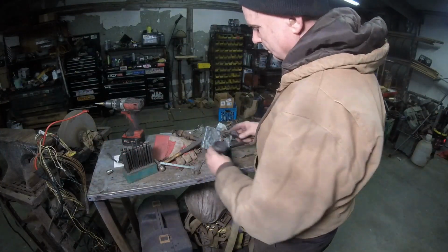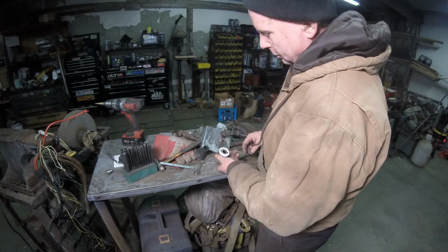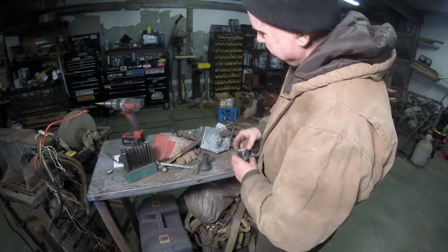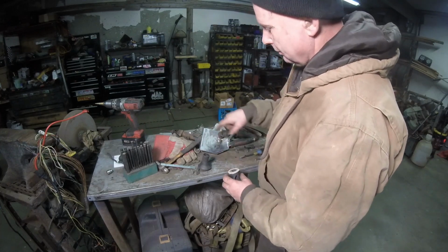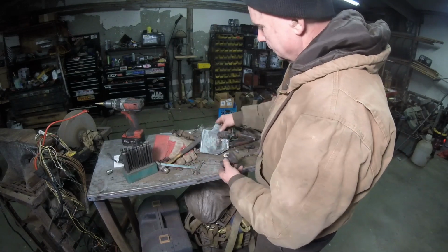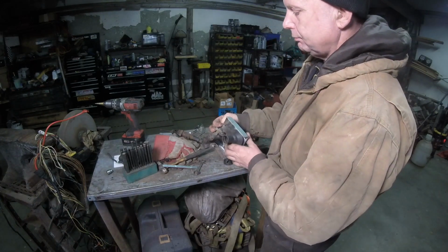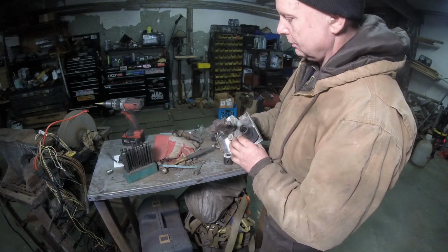Well, it's a little small, but I'll use this, because I don't have anything that matches that. I'll use this right here, get a nice hole right there, hog it out with the die grinder, and make this thing fit real nice. This is how it's going to look. This is where the wire is going to come out, and this is where the clutch master is going to be.